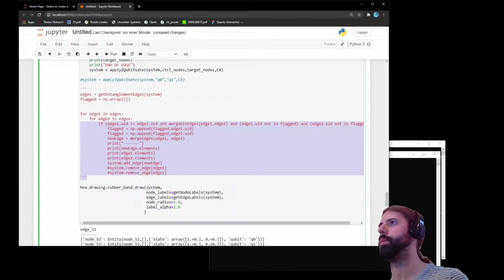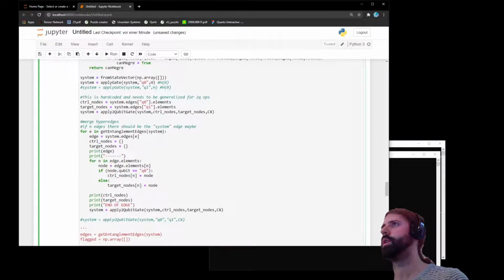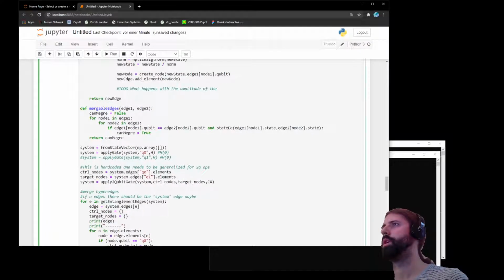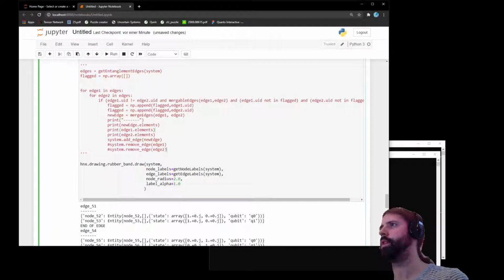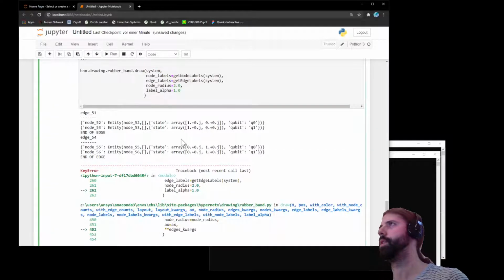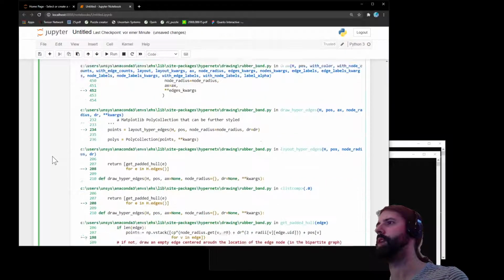Mergeable edges. Oh, no. That's the thing about merging edges, which is actually solved, but it's commented here because that's going to interfere. Okay, what's happening? Why isn't this printing stuff?